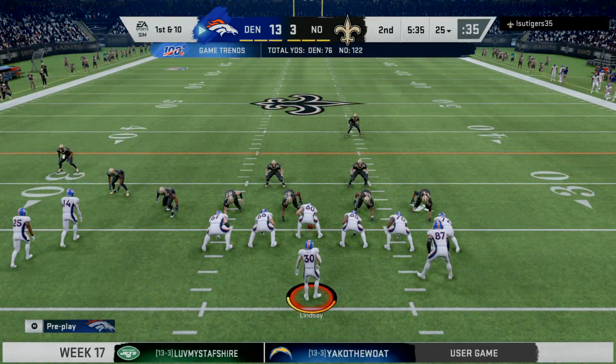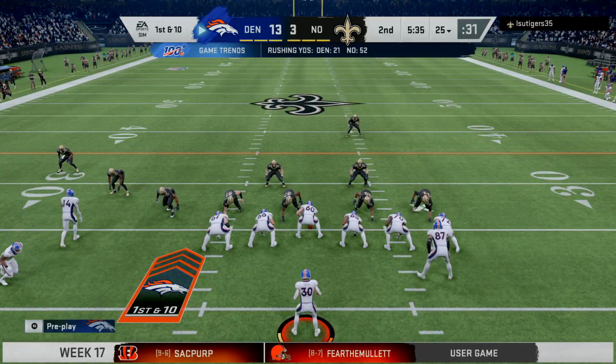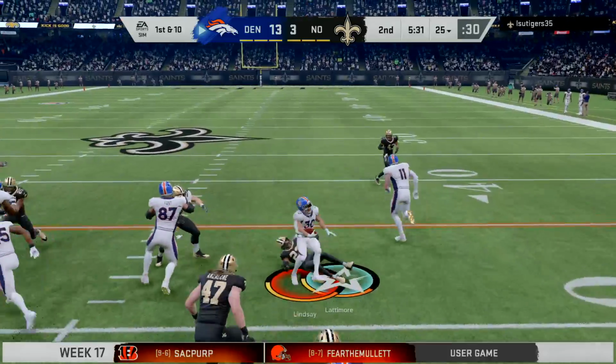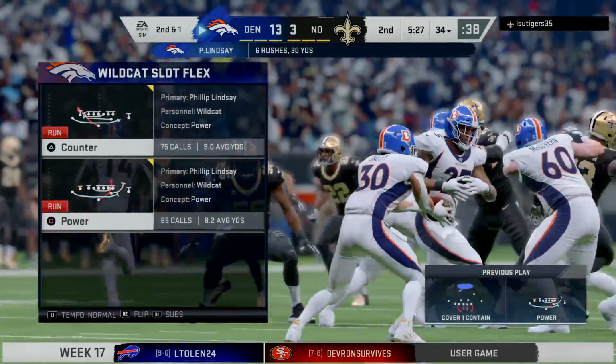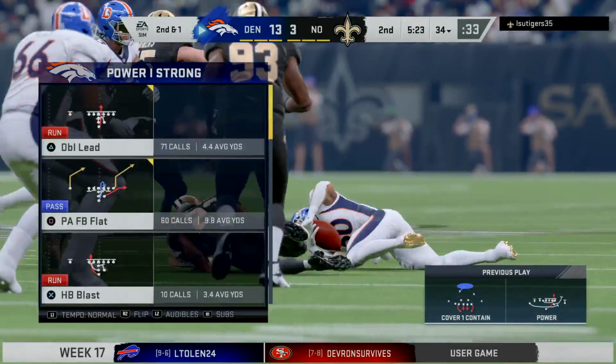The Broncos onto the field, ready to start their next drive. And for them, a touchdown their last go-around. Obviously, they'll be hoping to do that again. And when you start plotting for this drive, when you start thinking to yourself, okay, what are we going to do? You don't go away from what you did before because that worked, but you have to be prepared for wrinkles and counters because you know they'll make some adjustments.